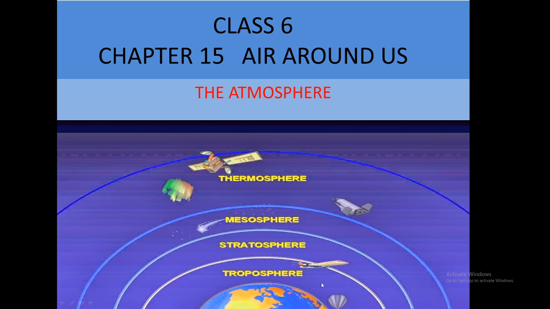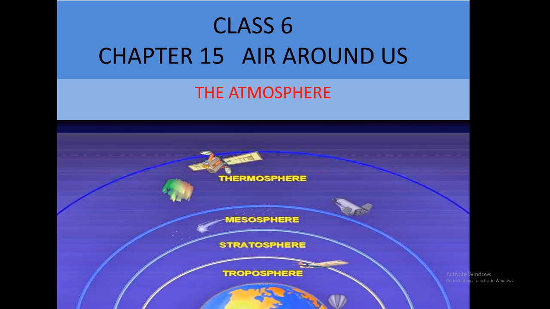Here in the troposphere layer, which is closer to the earth's ground, the weather changes occur. The sun heats up the earth and the air also. This hot air rises up, and cold air rushes in to take its place. This is the way wind blows in the atmosphere. And not only that, the water vapor in the air also condenses and falls on the earth's surface in the form of rain and snowfall.